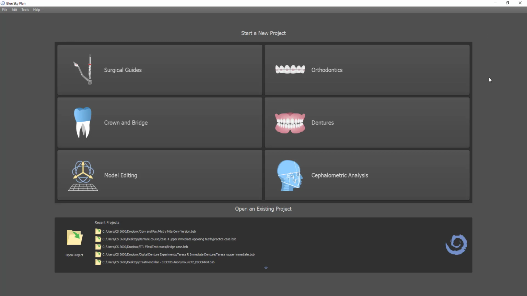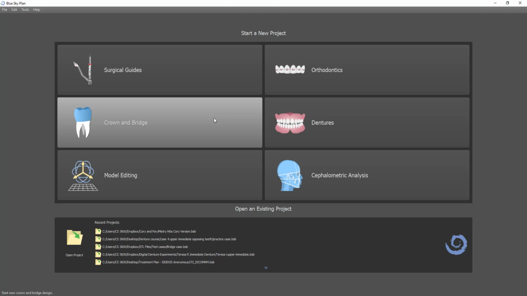You're going to notice that the home screen is a little different from past versions. Now you choose what route you want to go down. One of the things we found as we grow this software and add more and more features to it is that it just gets bigger and harder to navigate, especially for the new user. So we're trying to go more in the direction of wizard workflows, and this allows you to keep on task, and the software just leads you right through from one step to the other, and hopefully you don't get lost running around through all the different menus, because as you know, Blue Sky Plan is a very large, powerful program, but that can work against you when you're a new user because it's easy to get lost.